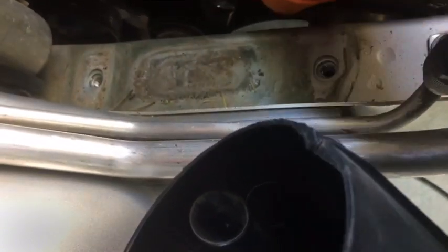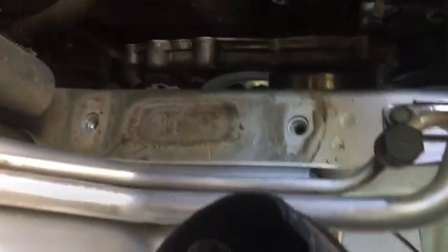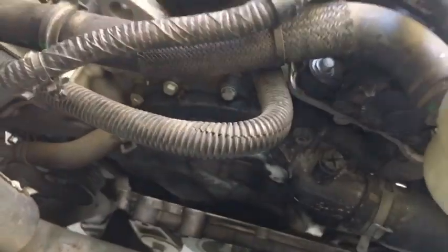Make sure you tear up your van. That's part of the process. And I don't know what it is. Oh shit, I got that board in the way. I can't go up underneath.